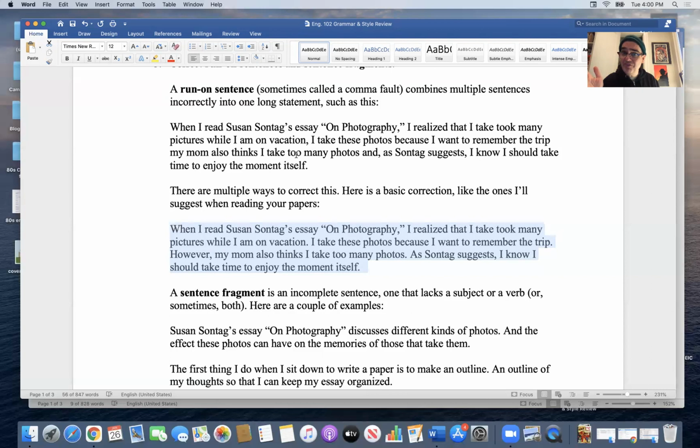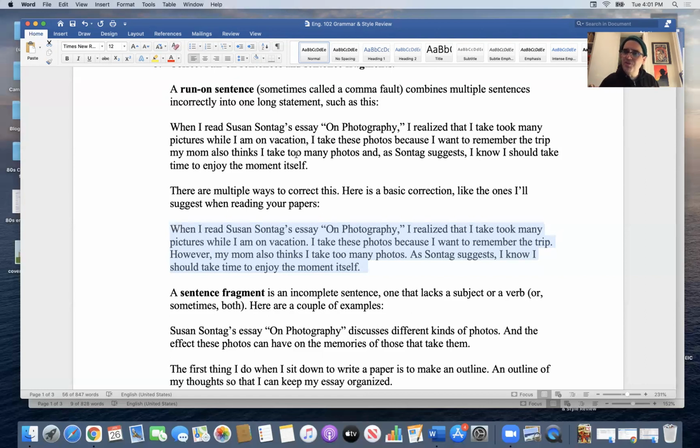You'll hear that it's going on for too long, and then you can figure out where those pauses would be, where the periods would be placed in order to break up the ideas. Because again, writing an essay is a lot like writing a piece of music or being a musical performer.